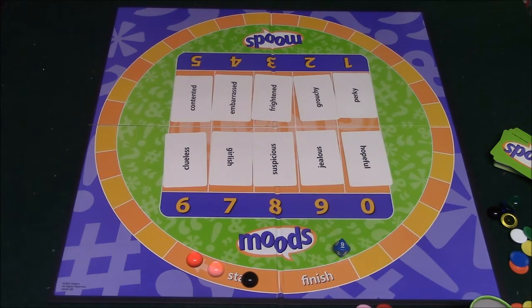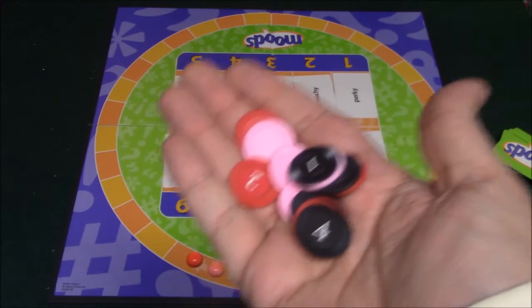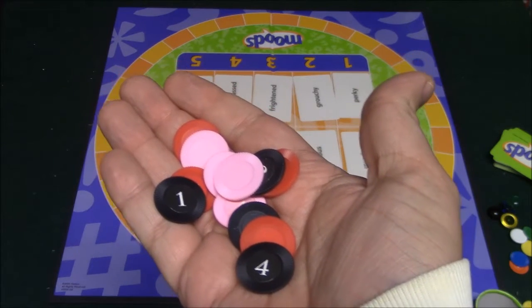Or something to that effect. And then everybody else is going to try to guess which emotion I am emoting, and they're going to use these tokens over here. Now the numbers are basically going to coincide with how confident you are about your pick. So if you are correct in your pick, you're going to move that number of spaces on your tokens.